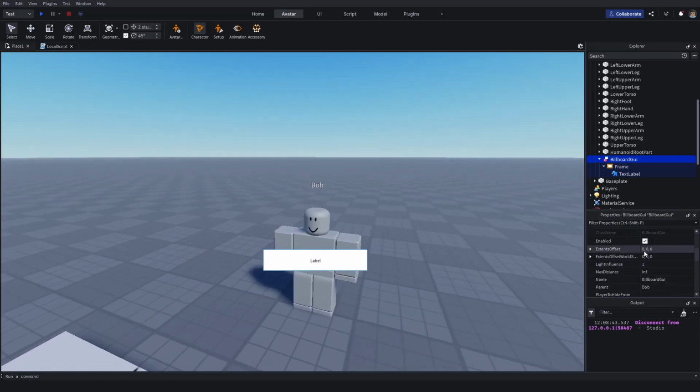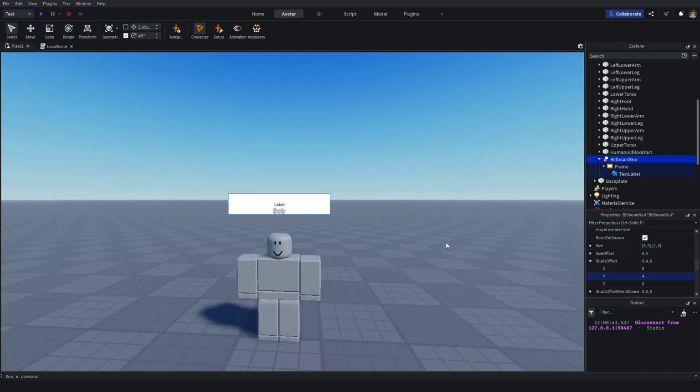So let's just change the StudsOffset Y. For example, maybe 4. Okay, 4 will be fine.